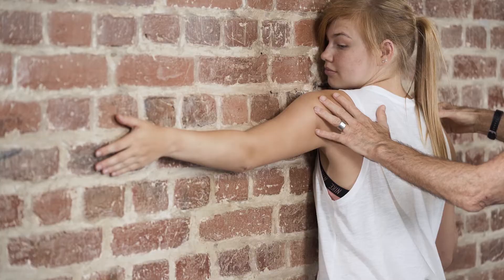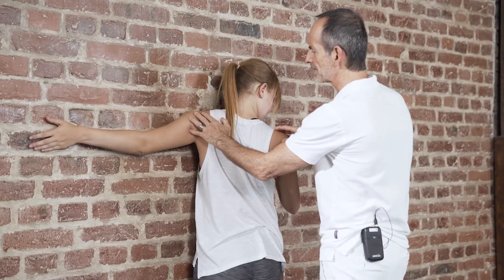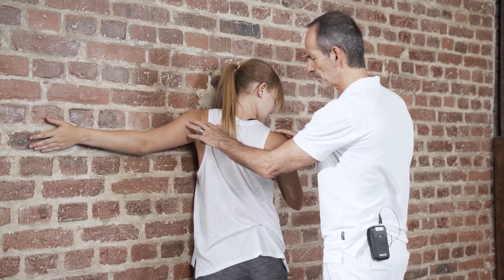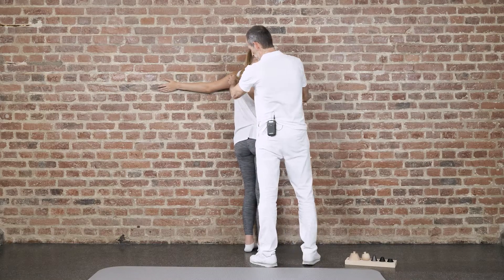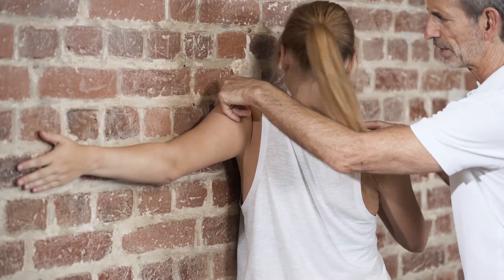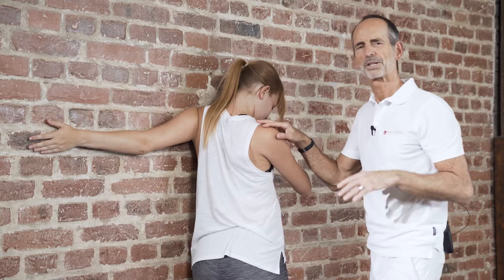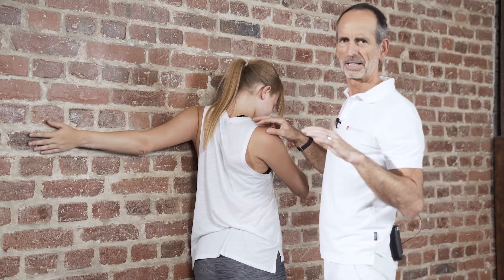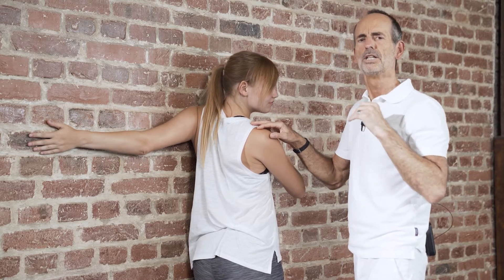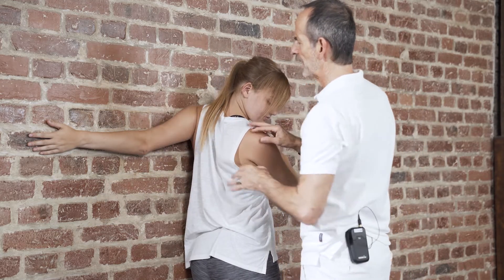Now, you move your right shoulder away from the wall and rotate it so that you develop a stretch up here in your shoulder. Rotate as far as you can. Your feet are shoulder-width apart, but keep in contact with the wall. Continue with this until you really feel a good stretching pain — more than 8 and lower than 10 on your personal pain scale. 10 is the measure of intensity you should avoid so muscle guarding won't kick in, but still the stretching pain has to be pronounced.